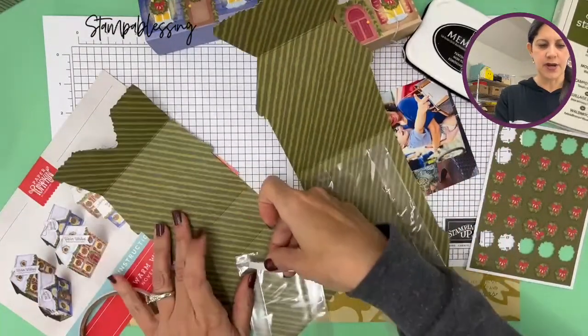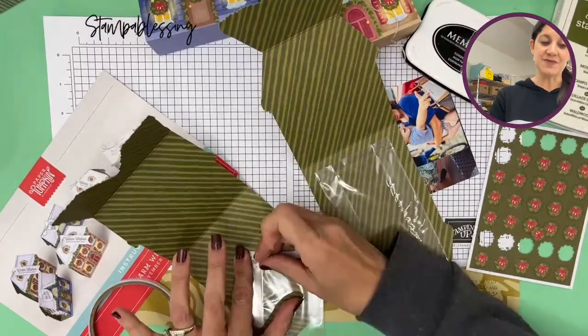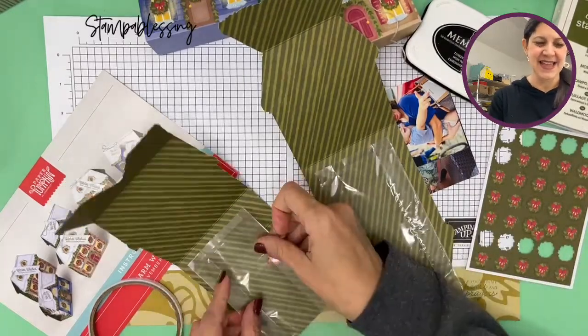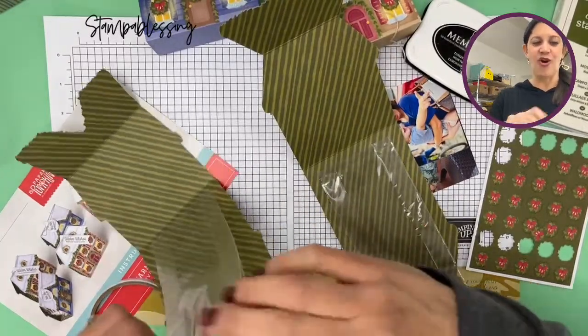Okay, so I'm gonna put another set in here. Super, super simple to make. And I am so excited. I'm going to prepare several and send them to Puerto Rico with some nice little gifts inside. So I'm really happy to be creating all of these.